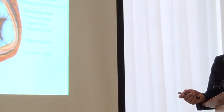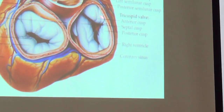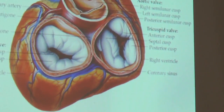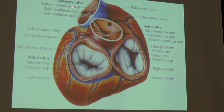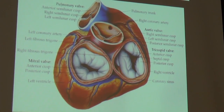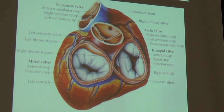Here we have a cut section through a heart — it's a schematic, but you see four valves cut through here. This is the mitral valve; the heart has four valves. This is the tricuspid valve, the aortic valve — which is what we'll be focusing mostly on — and this is the pulmonic valve. They sit in very close proximity to each other. The aortic valve is sort of the doorway that sits between the heart and the rest of the body.